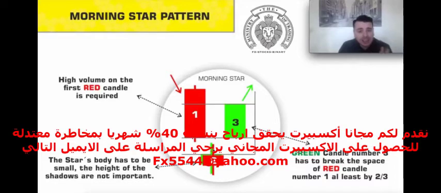I told you that the gap is something that will help, but if there's no gap, it's fine. But let's say that this candle was going to gap down compared to this candle, which was starting in here, then candle number 3, if it would not gap up, would start in here. Does that make sense, right? So what you want to see at this point is this candle here to reach at least this kind of level. So you want to have the third candle penetrate the space of candle number 1 by at least 2/3, all right?